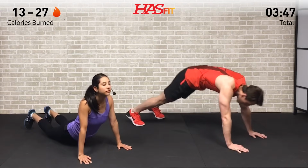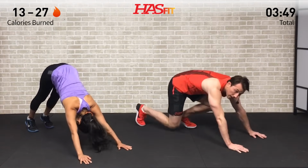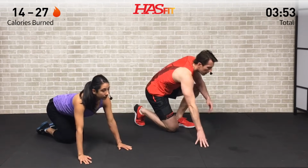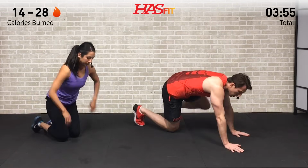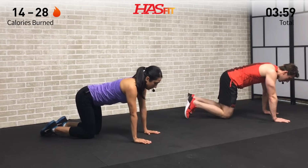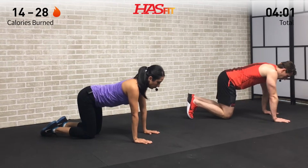And back. Excellent. Okay, we can go ahead and stay down on the ground for the next one. We're going to move into a fire hydrant. So we're going to fire hydrant circle, I should say. We're going to be on all fours for this one. Hands and knees.